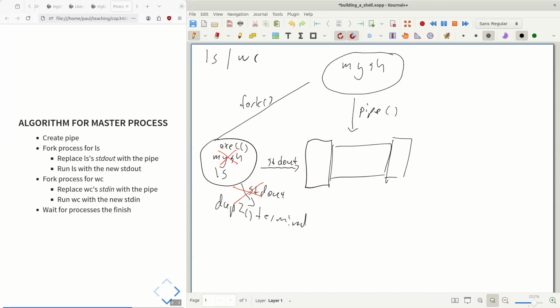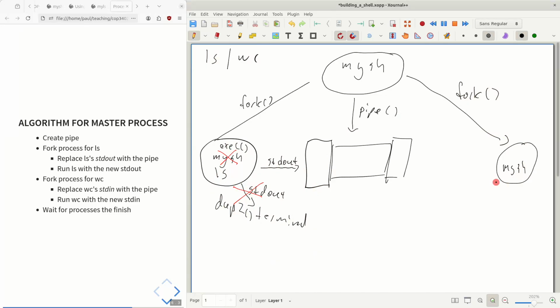Yeah, I think your hand was up first. You can fork my shell again. Okay, so let's fork my shell again. And so what program is running in this process? My sh. Good. Let me ask someone else. What can we do next? You would then do dupe 2 for the standard in for the new fork of my shell.